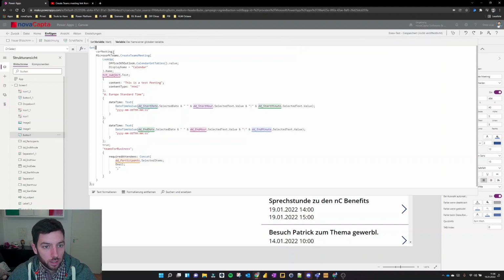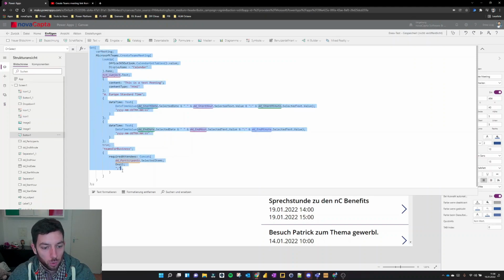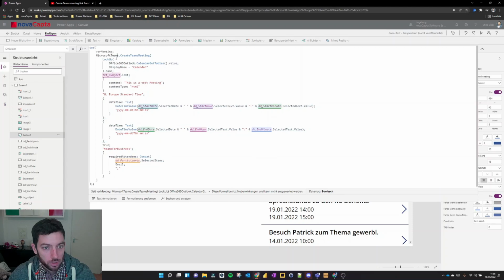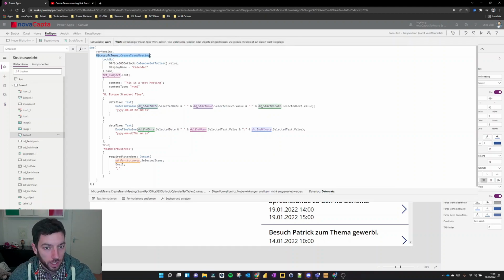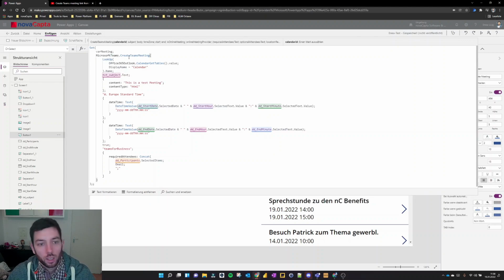It begins by putting the whole code in a variable. So he named it also Set var meeting, and then we begin with the actual Microsoft Teams connector, which is the Microsoft Teams.CreateTeamsMeeting.